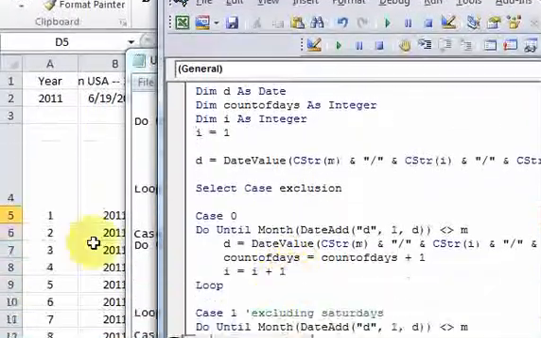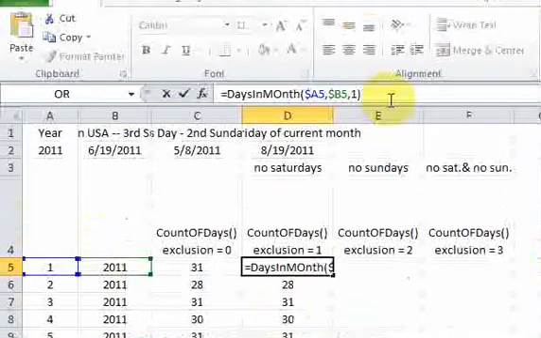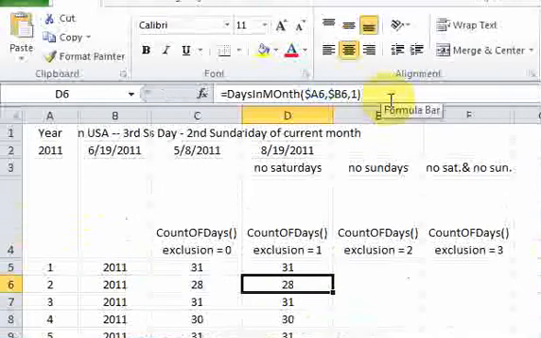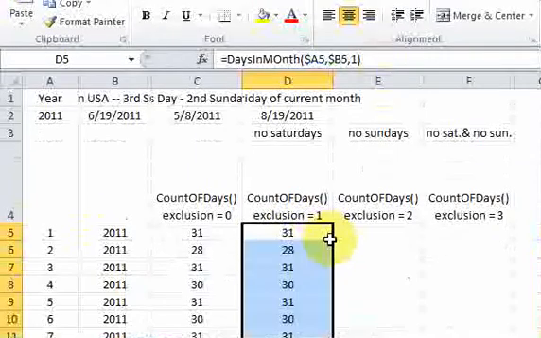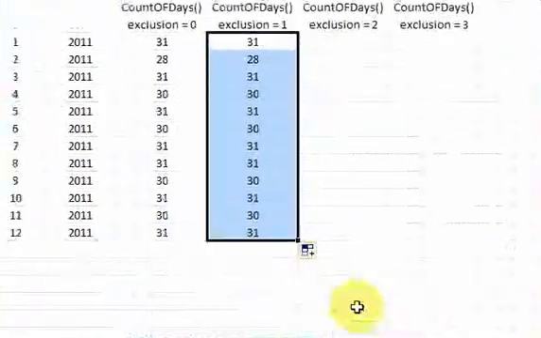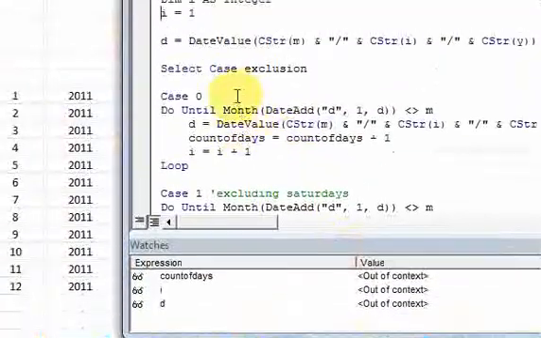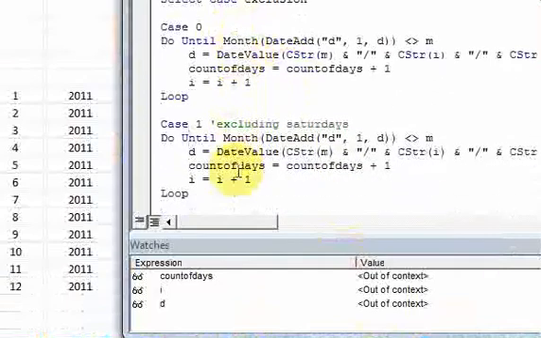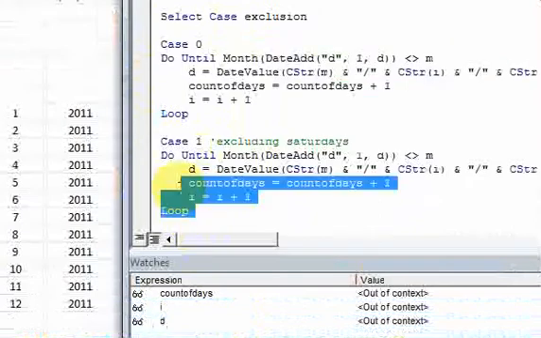I mean, they seem correct to me. So B5, B1, 1. Okay. You're giving me 31. Okay, so we're getting closer. I apologize, that was like 10 minutes, but I should have done that a long time ago. I should have just replaced the loop here with the loop here. I should have just taken the loop that worked and put it down there.